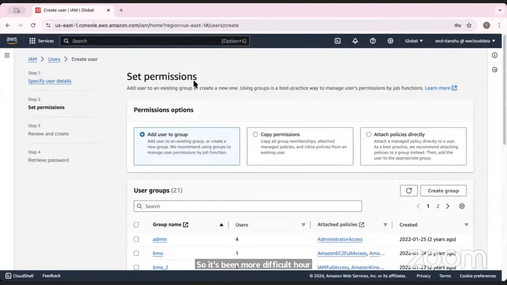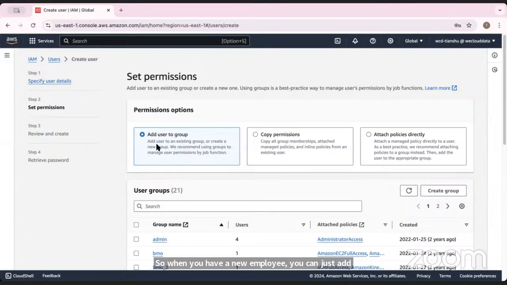Now, here are the permissions that you were asking about. So there are generally 3 ways to give permissions to a user. The first way is to add the user to a group. I'll say this is used more often due to the fact that each group will have a unique set of permissions. So when you have a new employee, you can just add the employee to the group, and that employee will have the same permissions as all other users in that group.